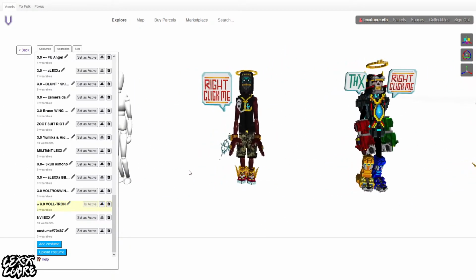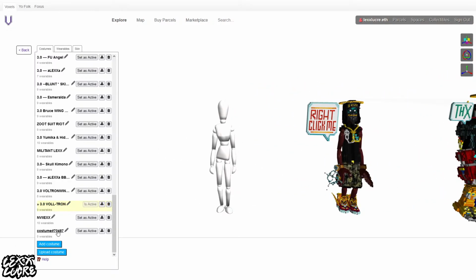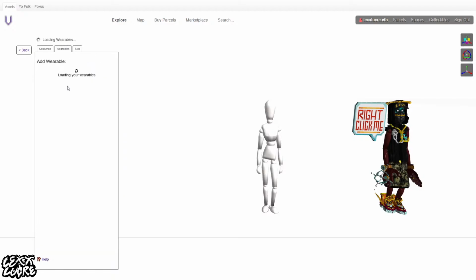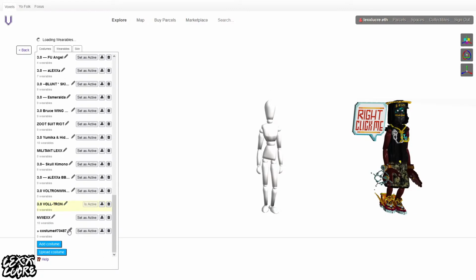So we're going to put our new wearable on our ugly costume, 70,000 such and such and yada yada. Boring as hell. We need to change that name. So, while that's loading, we're going to come down here and change this name. We're probably going to have to change it a couple times because this thing is picky.